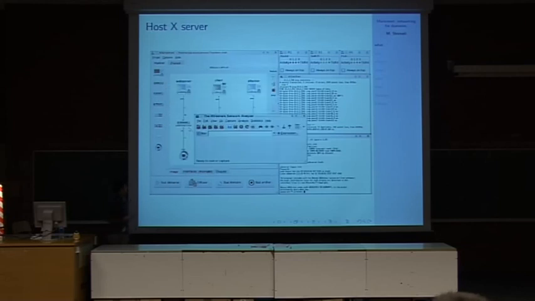Well, and for those of you that really can't do without graphical applications, we have that, because from within a virtual machine, you can launch, for example, Wireshark, and it's going to use the X server of the host. So you can use your graphical application without any kind of trouble. That's really useful for students that maybe are not really comfortable with the terminal interface.